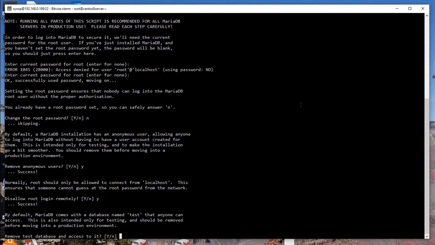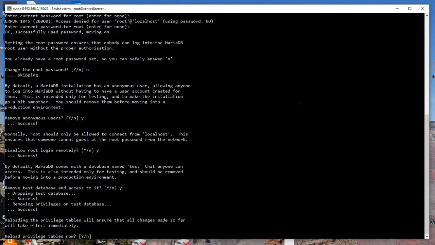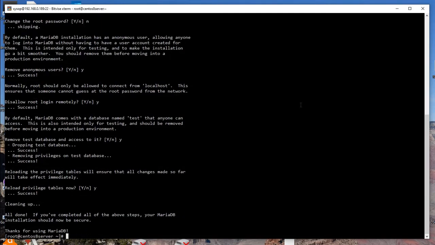And yes, we definitely don't want that. Reload privileges, yes. Also, it might ask you if you want to remove any guest access and stuff like that. You also want to do that. So there, we did that part. Now your MariaDB server, or I should say database process, is a little bit safer. There's more things that you can do to make it safer, but that's beyond the scope of this. So now we'll install PHP 7.